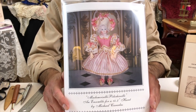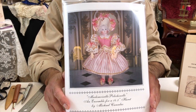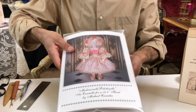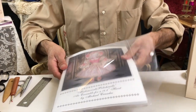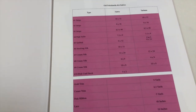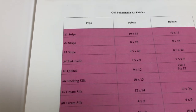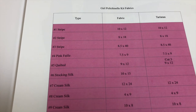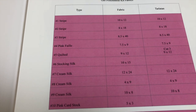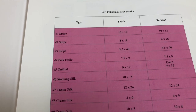So this is the time that we're going to open it up, and we're going to start at what we think the class should look at first. Don't you agree? Yes. So shall we take out the pattern? So here first you have, we didn't cut this out for you except for a few pieces, which are the shoes and the hat. Those are cut out. The rest of it, you have to cut out yourself.